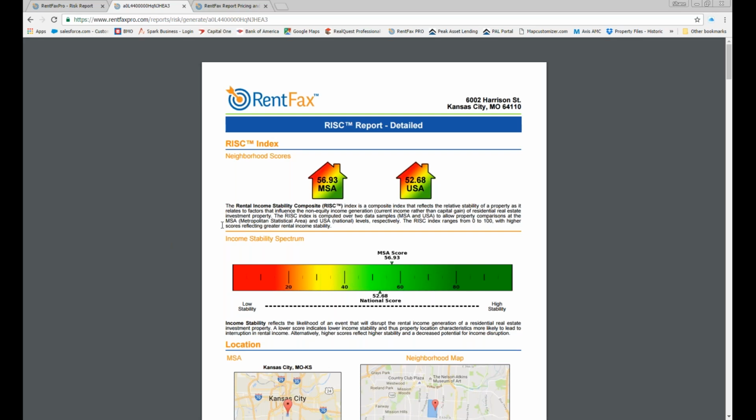I have other investors that won't purchase anything in a risk score less than 60 or 70. And I call those folks my tax write-off investors. Because as we move up in score into these areas, you can imagine what kind of neighborhood this is. It's very nice neighborhoods. And what happens in very nice neighborhoods? Prices go up, but rents don't necessarily go right along with it.